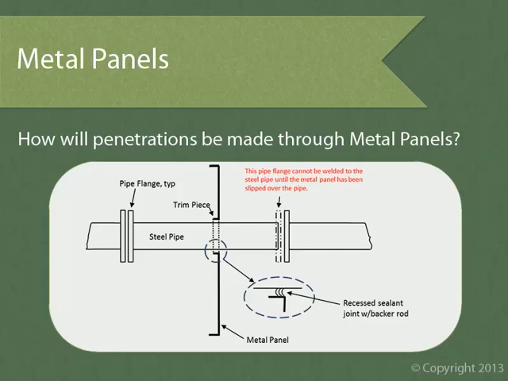Also notice that the pipe flange needs to be welded onto the pipe after the pipe is slipped through the hole in the metal panel. That aspect of the condition needs to be coordinated with the plumbing subcontractor early on, because they typically weld all of their pipe flanges in the shop. The laws of physics are clearly going to prohibit that large pipe flange from fitting through that narrow hole.